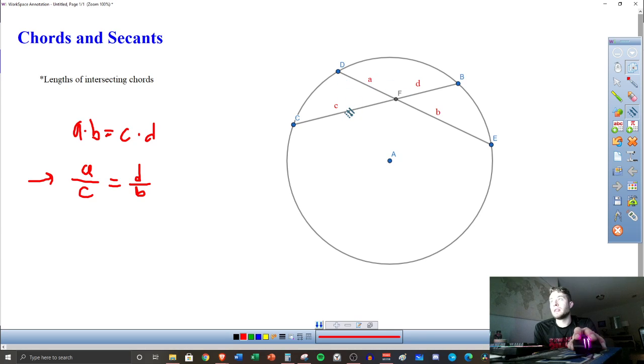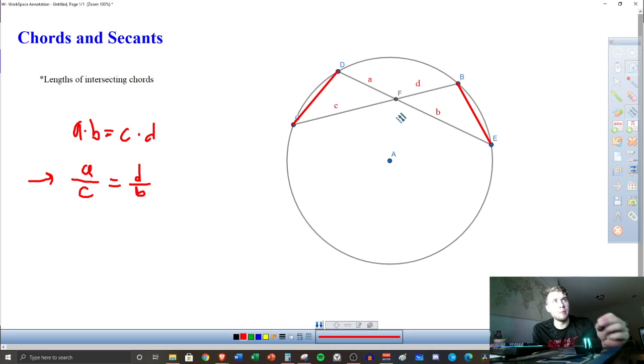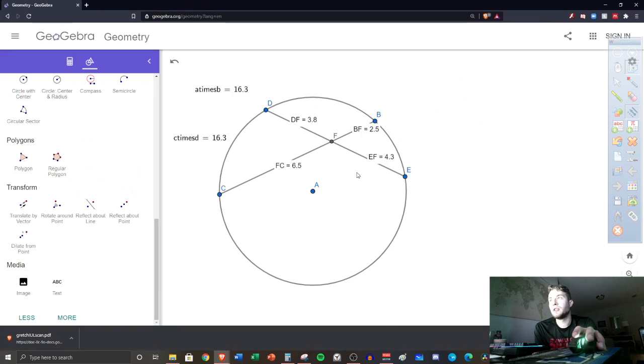A divided by C is equal to B divided by D. I connect lines right here. We get two triangles, and these triangles are similar. So just the same way that we talked about how Eratosthenes found the circumference of the earth using similarities with circles, in these circles we create a lot of similar figures. In this case, similar triangles being produced. Let's go back to GeoGebra.